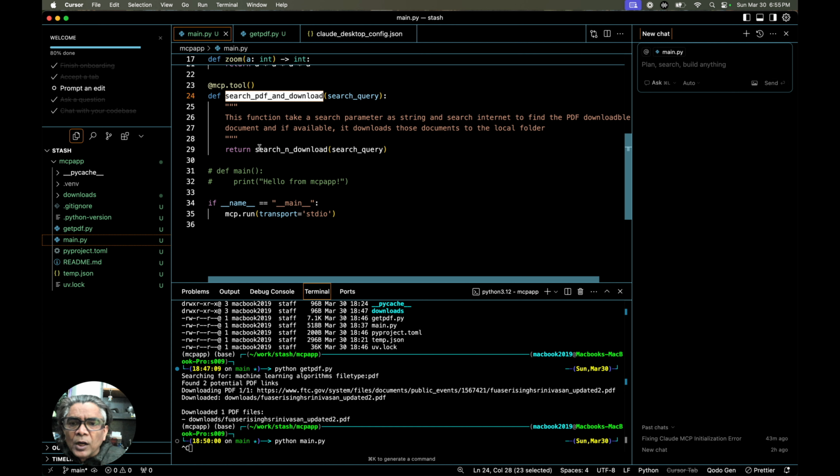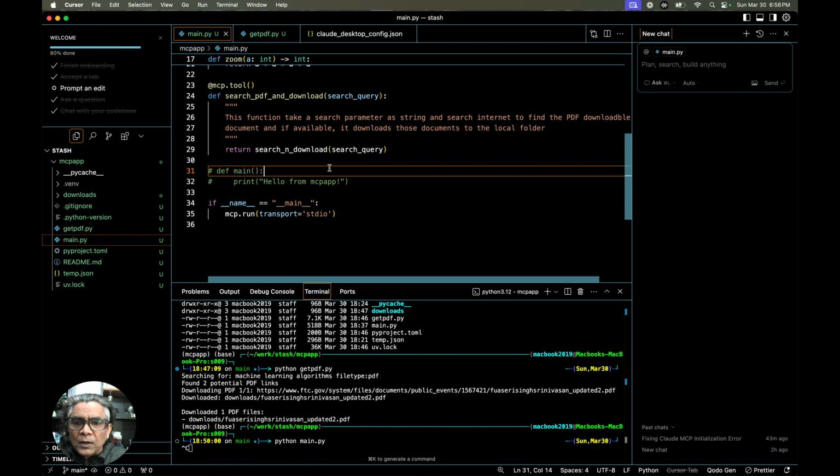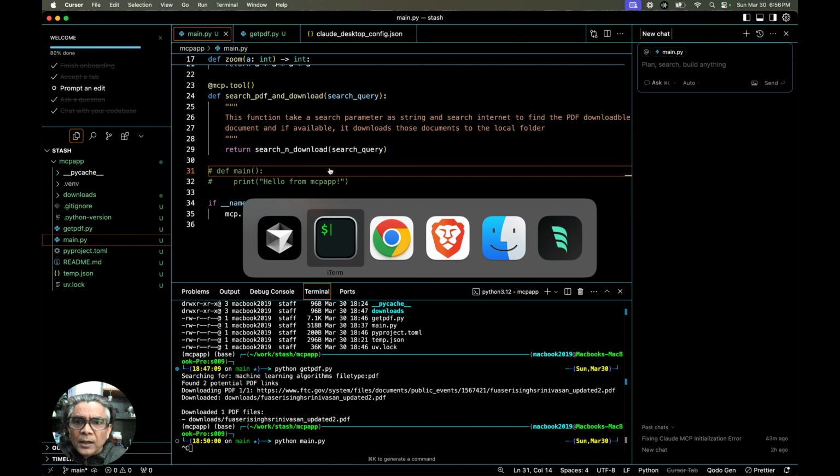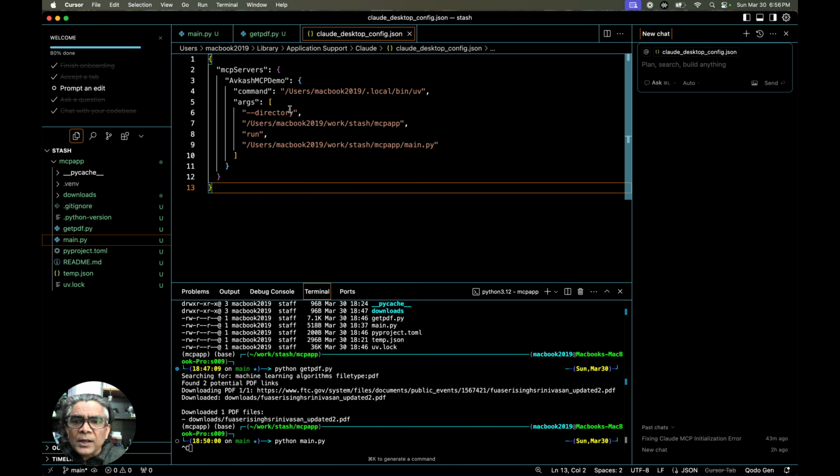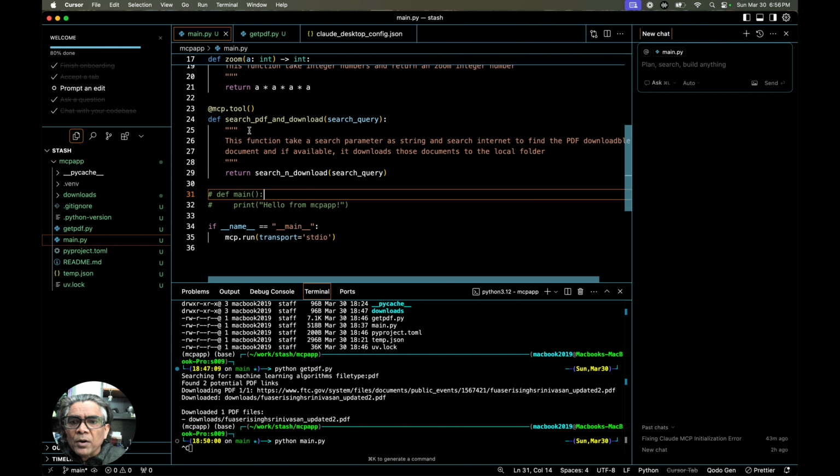However, here I'm just making this return so Claude or the MCP host can figure out how best to call this function and utilize it. So this is our function. It takes a search query. Now I really don't need to change anything, because all the definitions are covered by the MCP tool, and I have just called this method.